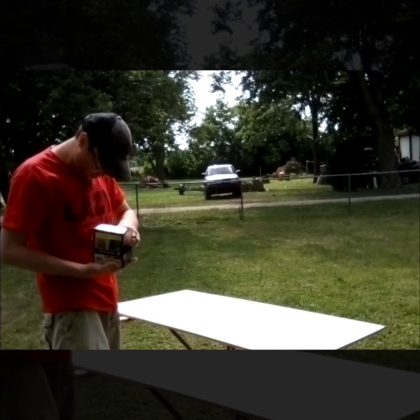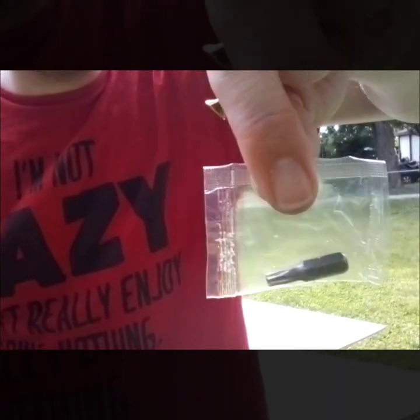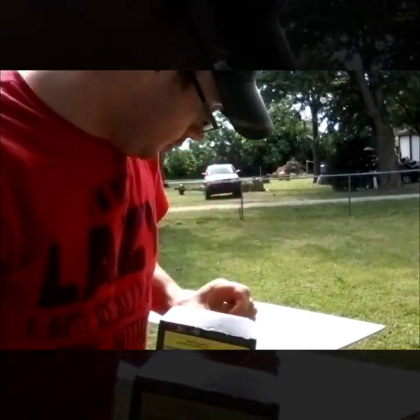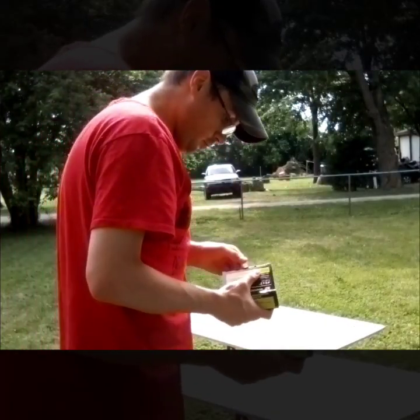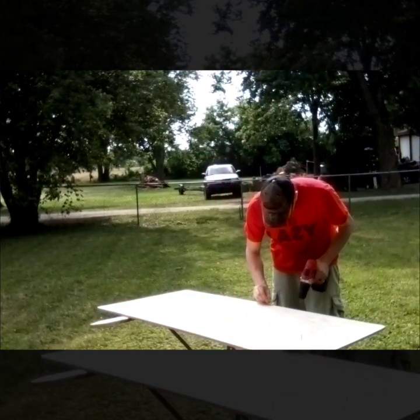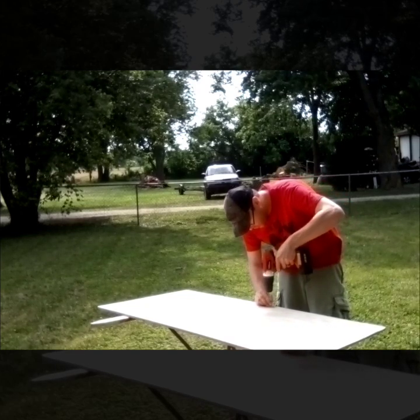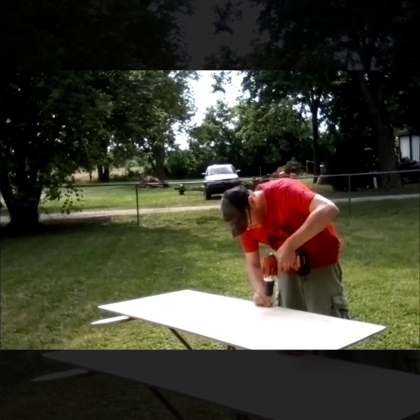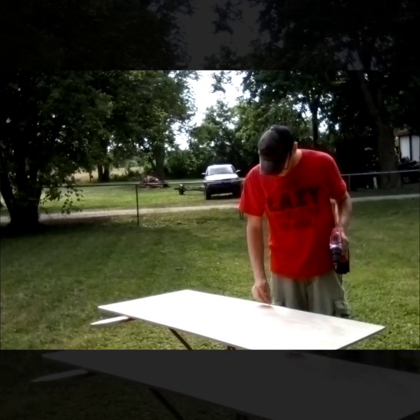So, dude, this came with a little drill bit and I didn't even know it, but I really needed a long one for this, so it didn't matter. So, excuse me. There we go. That's on center there.